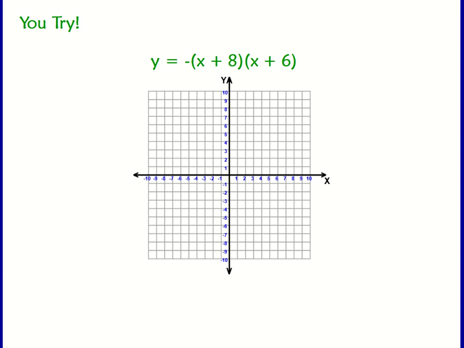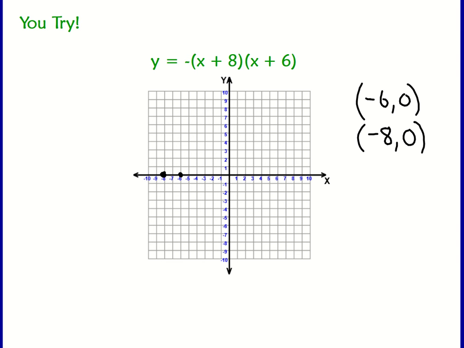All right. If you have now unpaused, hopefully you've had a chance to try this one on your own, and you've determined that the roots would be at the points negative 6, 0 and negative 8, 0, since they are pluses in the equation, but minuses in the formula. Sorry about that. So I'll go ahead and graph those, negative 6, 0, and negative 8, 0.